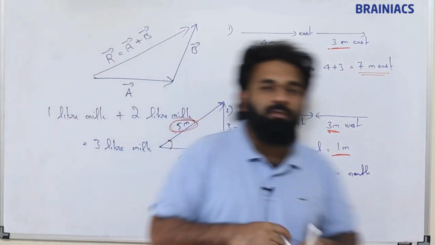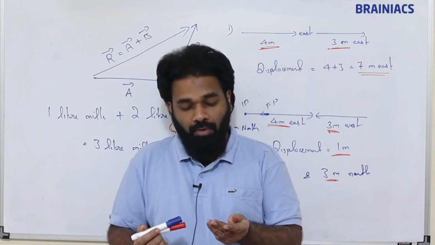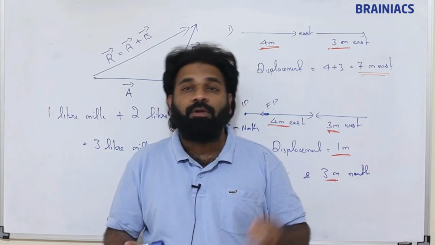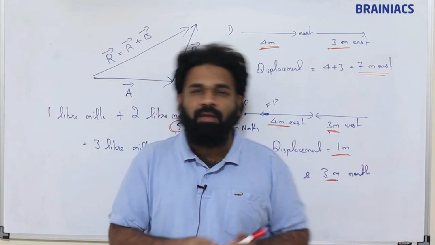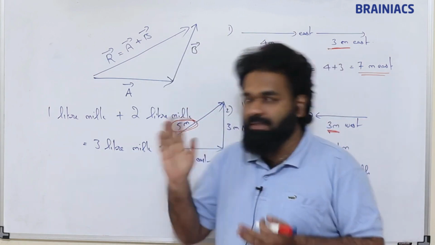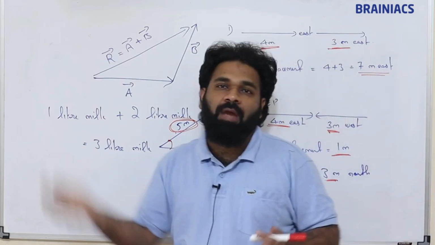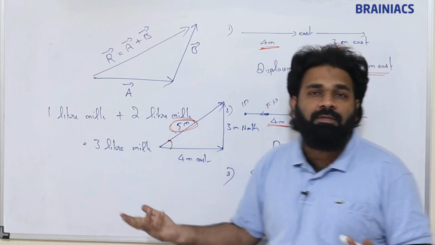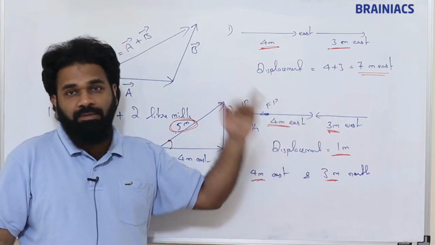So all these things we will discuss in detail further, but I am telling you that the addition of vectors, or the resultant value of vectors, can have different results for different directions. If the direction of the vector changes, we will get different values. We will understand how to calculate that. Even if the complexity increases, these things are easy, but we should have proper understanding. 1 liter milk, 2 liter milk, whether you add from the bottom, from the top, or from the side, whatever way we do, we will be getting 3 liters of milk only. But here the value changes. So this is how vector algebra is different.